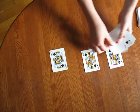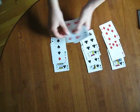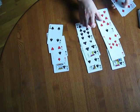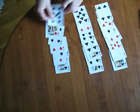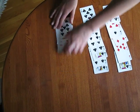Okay, now I'm going to do the same thing. Now which row is it in? 1, 2, or 3? 1. Okay.